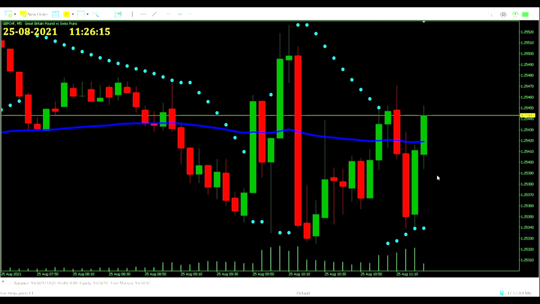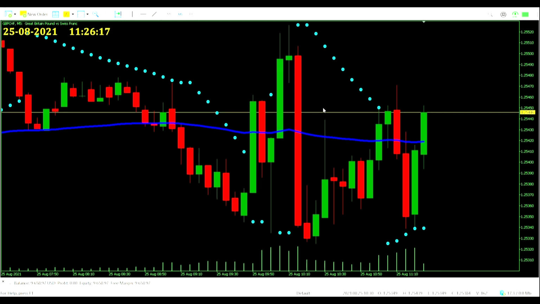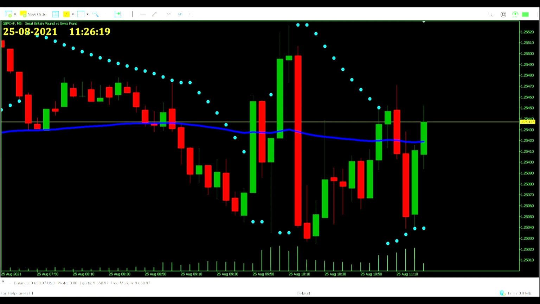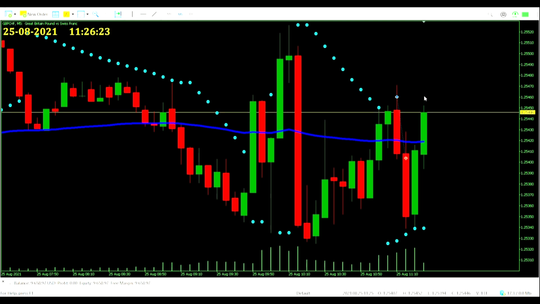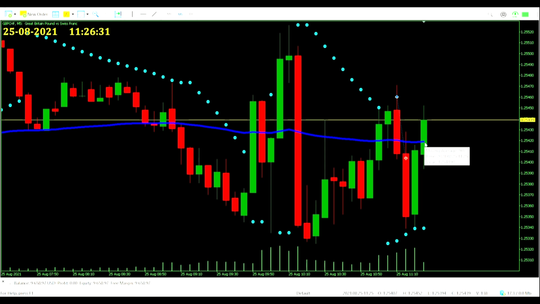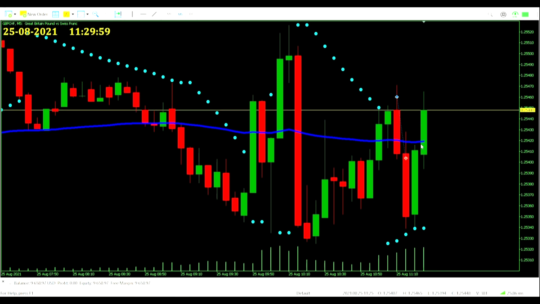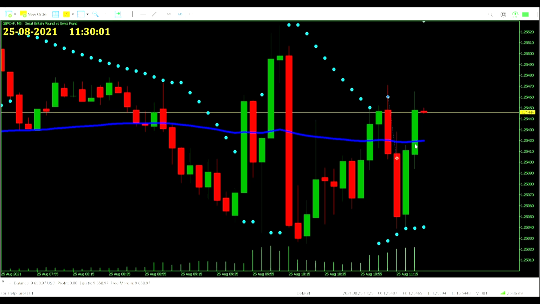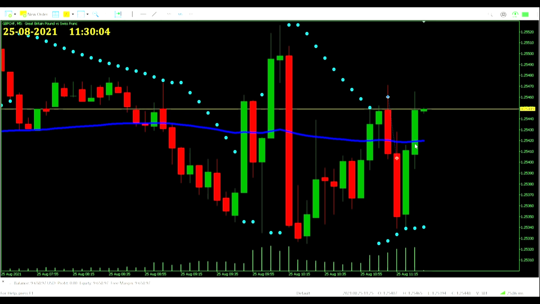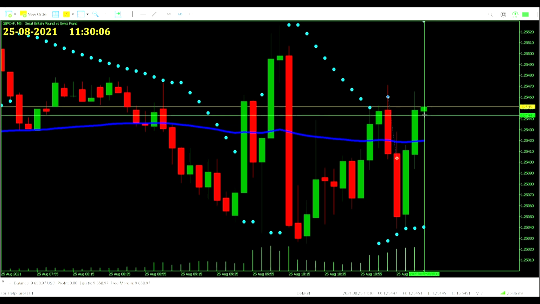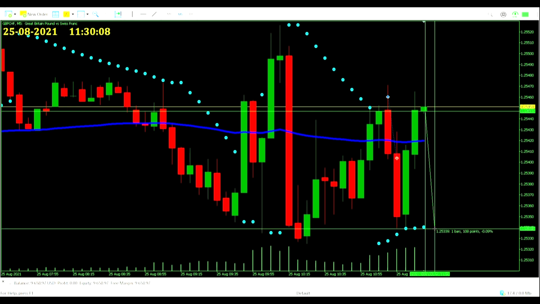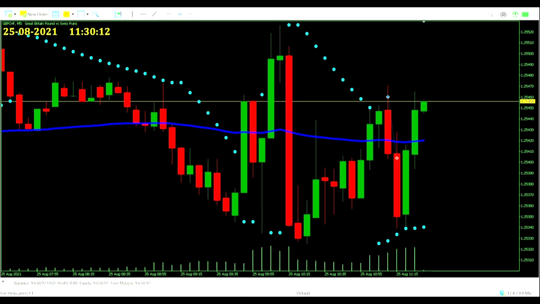Is it just a case that we will get back in around about the same spot we got in before? Let's pull that up. Yeah, we could just end up in the same thing again, get up here, have a red candle come back down, and then immediately have to stop out again because of the EMA. And you can see here it is going to close upwards once again just a couple periods later. What we're going to do is take the trade, so we'll measure that out there. It's about 10.7 pips we'll go for.